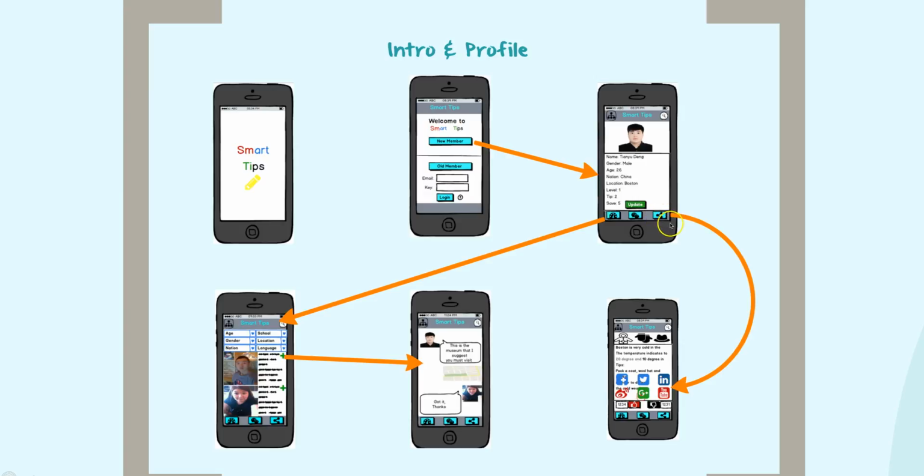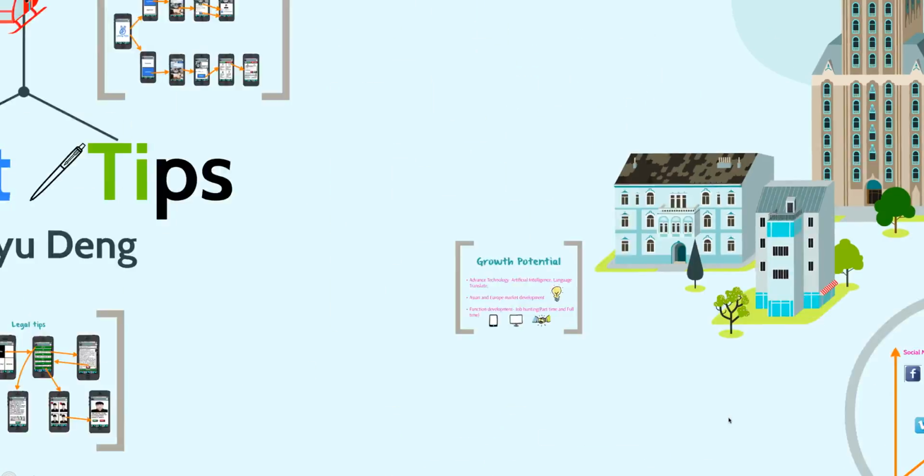And you see there's a social media icon here. The social media icon gives you the opportunity to share the interesting tips you see from each section through your social media platform, and you can share with your friends. Maybe they don't have the app, but you can introduce the app and the tips from my app through social media. And I give the option not only for US social media, but also for Chinese social media, so you can use it no matter which country you are from.